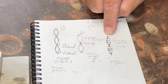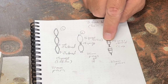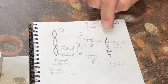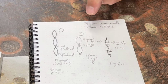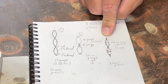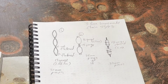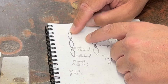And then they're going to be connected with little 18 gauge jump rings like this, but they're also going to have a couple of loose jump rings on each link here so they kind of jingle when you move. I've made some similar ones to this in the past. I think I used a little bit thicker gauge. I'm just going to use 18 for these, but you could do whatever gauge you wanted to. And I think that'll be kind of fun and give it an additional layer of interestingness because it's got some loose rings that kind of jingle. So I remember liking that one when I made it. So we'll start though with these ones, and I made a link in advance.